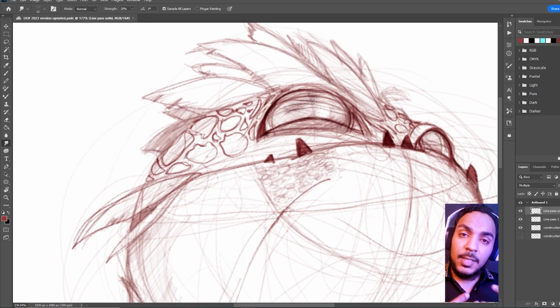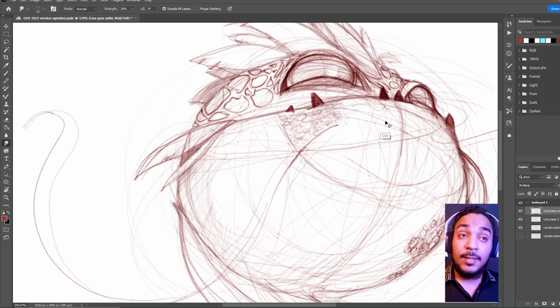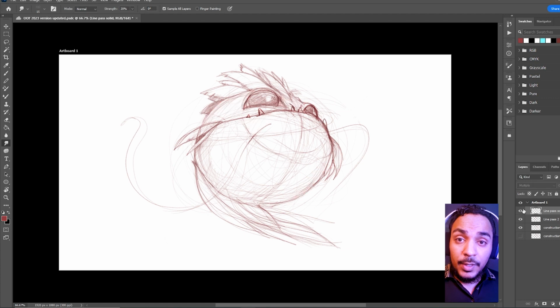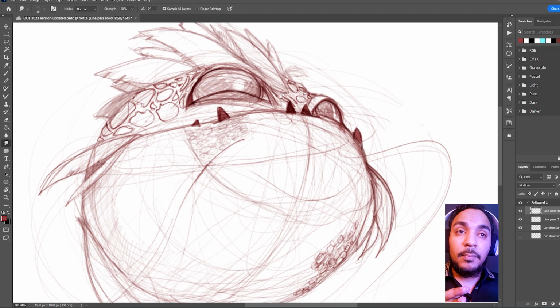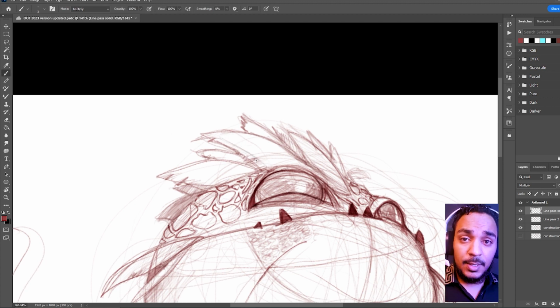It's not to become obsessive over putting in the details, but the details should ultimately drive the story behind the character design. It should lend to something that is not only impacted by the environment, as I mentioned earlier, but the overall story. The design should be driven by the story. Like what parts of this character's story led them to have the scars on their face, or this particular type of skin. What tribe did they come from? What breed of fish in this particular case? What part of the ocean does he live in?